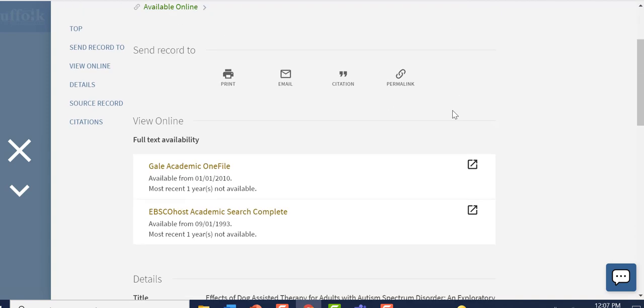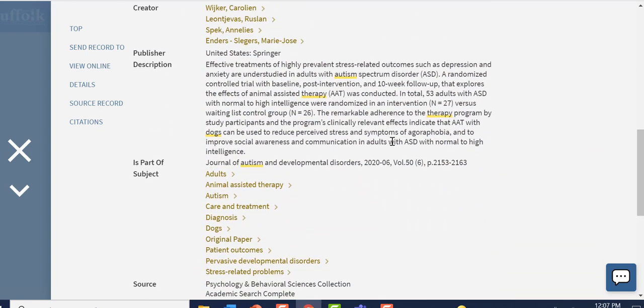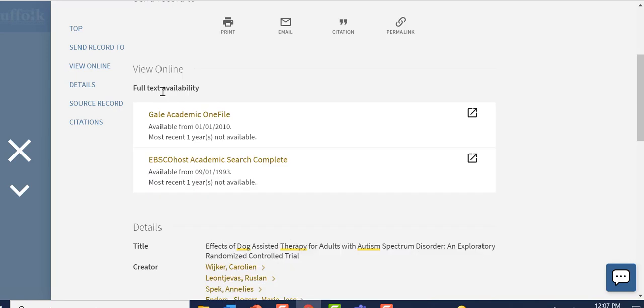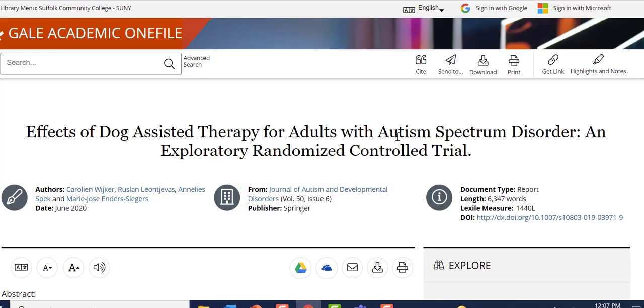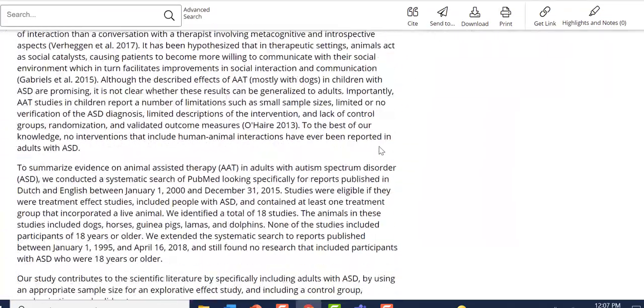If I scroll down the page, I can see a description of the article that explains what this article is about. And then if I actually want to read the article, I go to the View Online section and select one of these databases. This opens up the full text of the article, and now I can read through it.